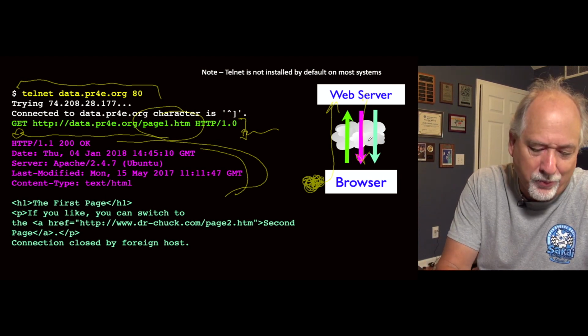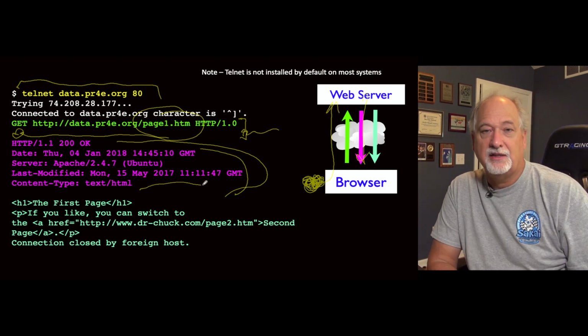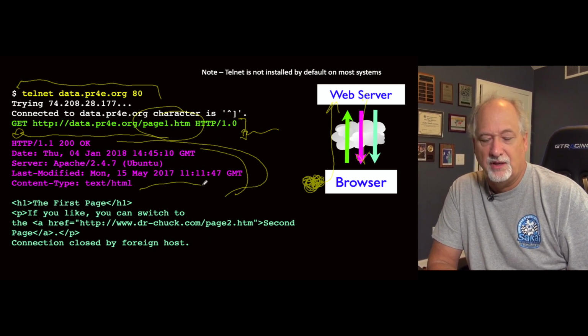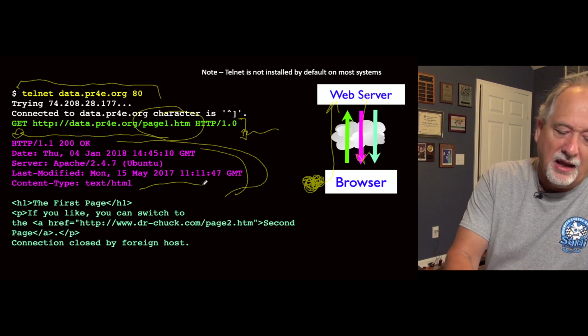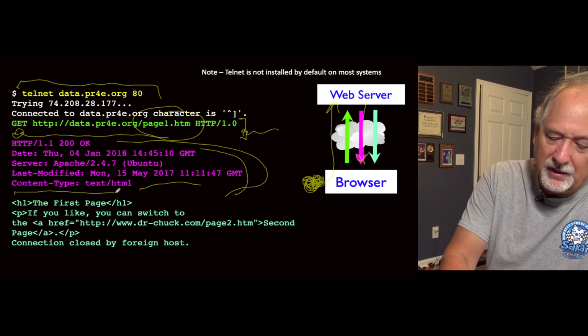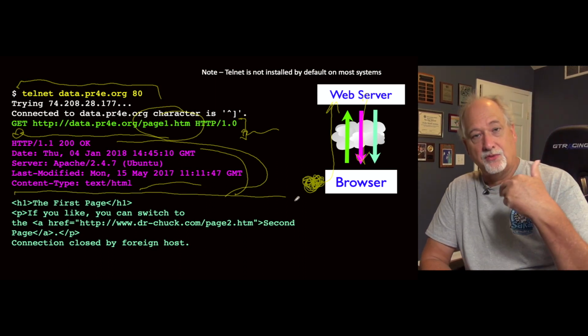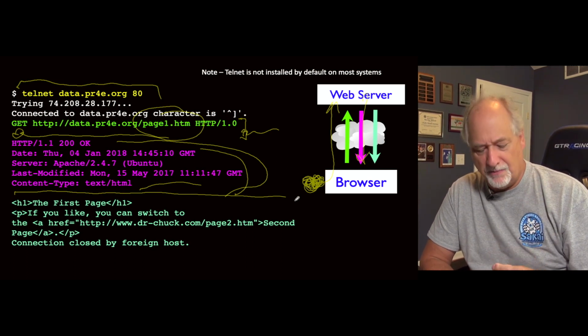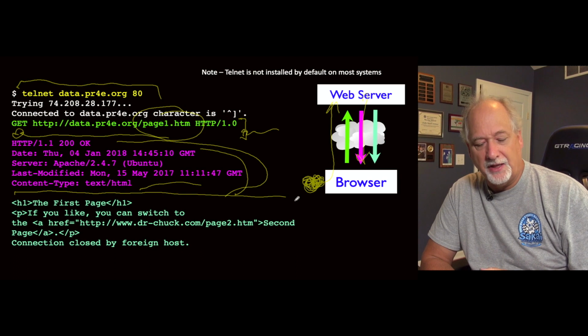And one of the important things is what kind of content are you about to see? Content type, in this case, is text/HTML, which means the thing coming next. And then there's a blank line. The blank line is our indication, as we're reading this data, that we've finished the header, which is really metadata about the page we're retrieving, and the actual page itself.